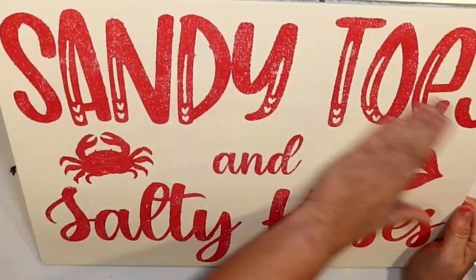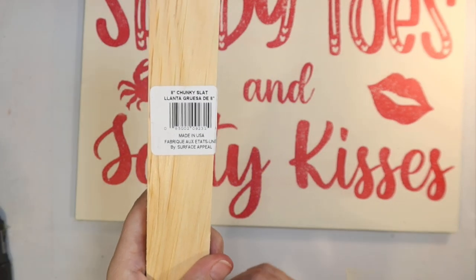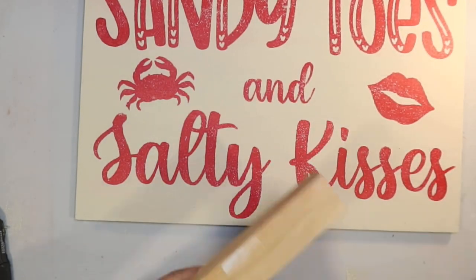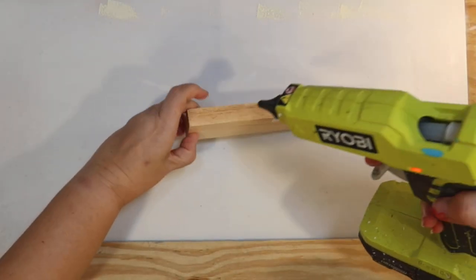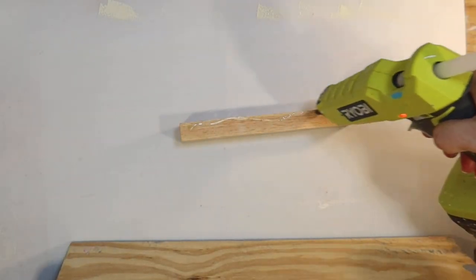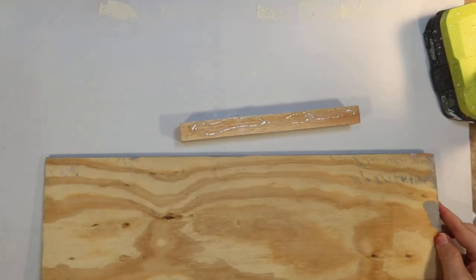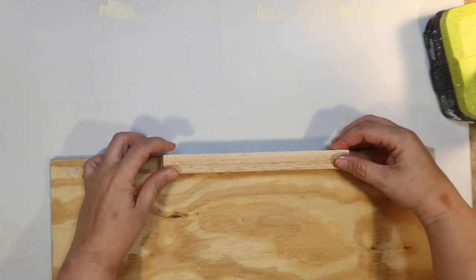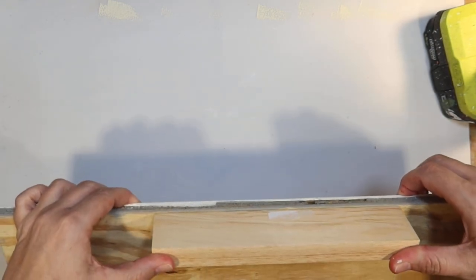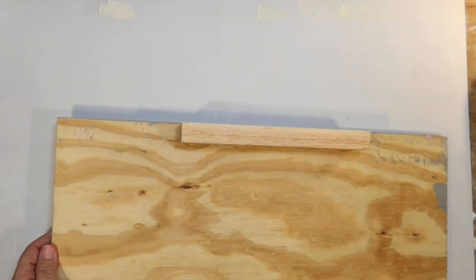Once I get it all done, I'm going to want this to be a standing sign as well, so I'm going to use some of this craft wood from the Dollar Tree. It's one of their thicker pieces, just to make a little stand for the back. I'm just going to attach that with some Gorilla Glue hot glue. And that's going to make this a nice standing sign without a lot of effort. And that sticks really fast.